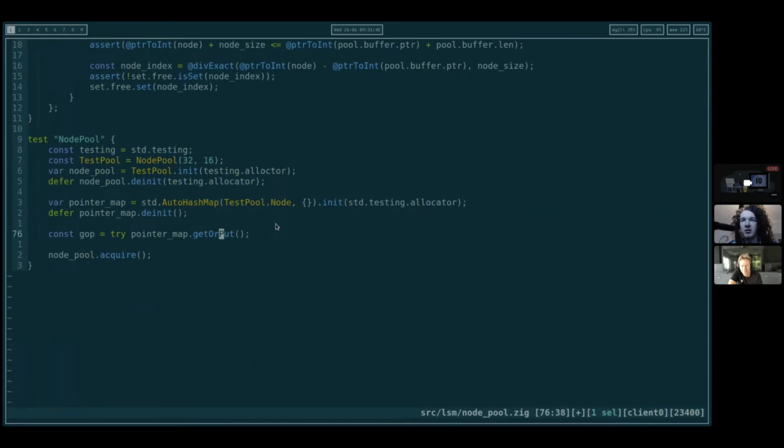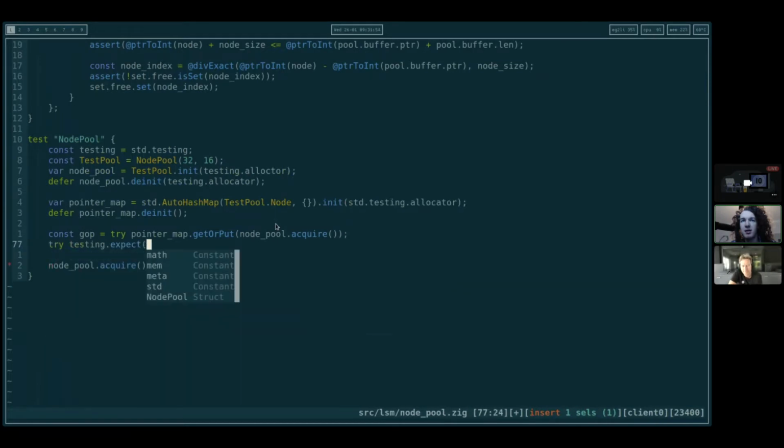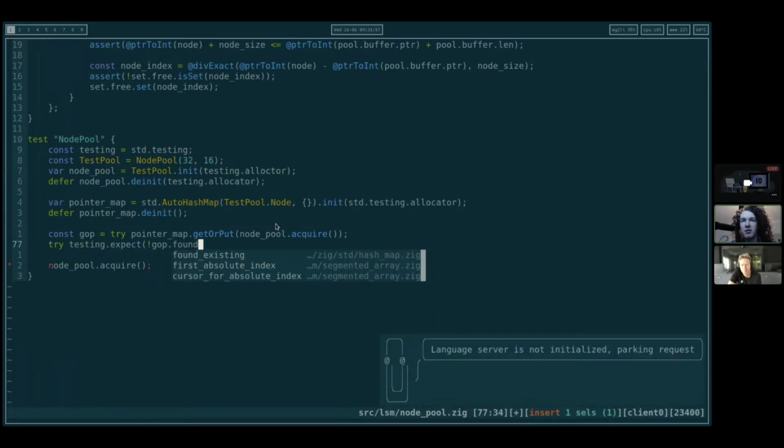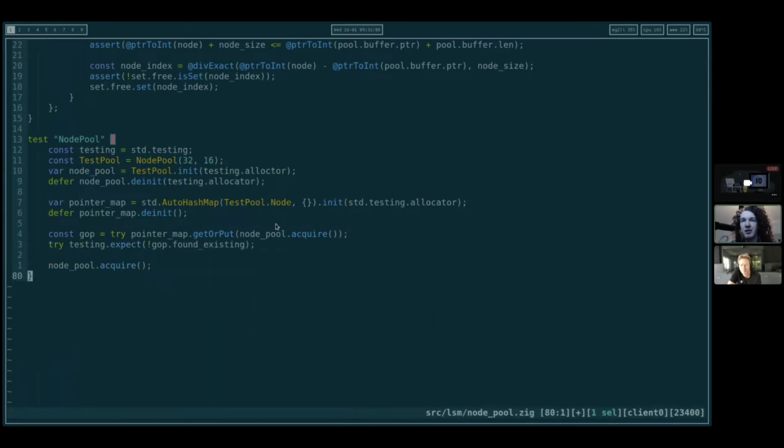So we want to get our put from NodePool.acquire, and then try testing.expect not gop.found_existing, and that's it. That's how we test that we were adding one thing to the set, and then we want to do that until we've inserted everything.